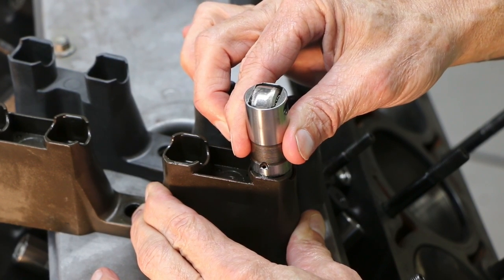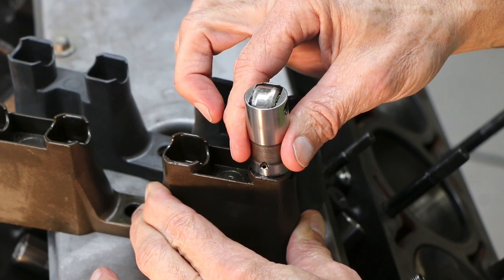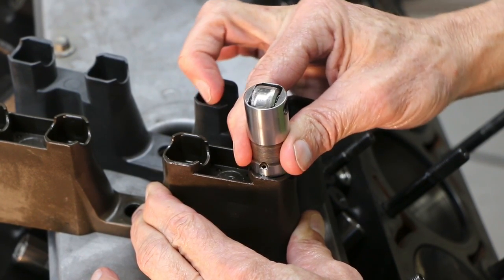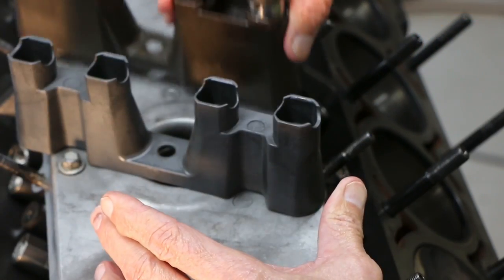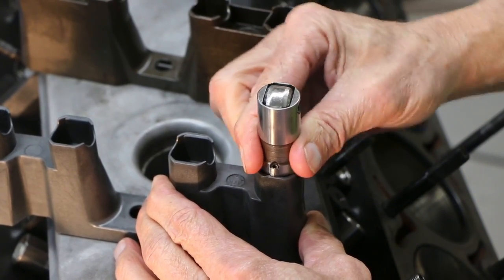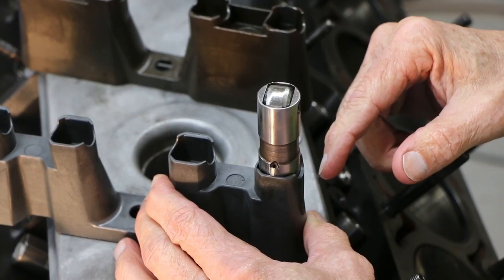Is it an oiling problem? We always had good oil pressure on this — I went back and checked all the runs and we had plenty of oil pressure, the curve was really nice, we never ran out of oil. Everybody we talked to, all these guys, they all seem to think that this is rotation. If this thing rotates too much, that wheel is going to wear. Now if we compare that and put a new lifter in the new tray — first of all, you've got to force that thing in, there's no movement in that and there's also zero rotation. That keeps the lifter in place. So we think the cure is new lifters, new trays — everything should be great.